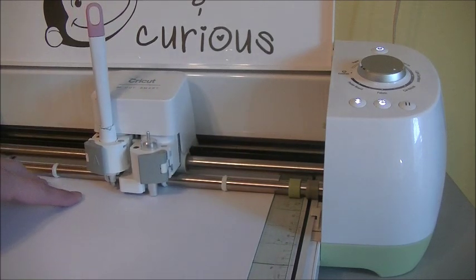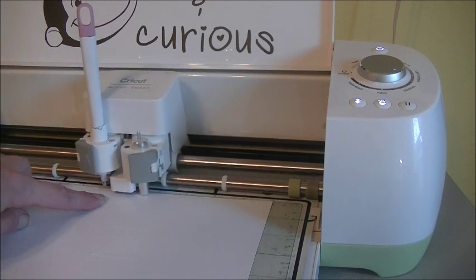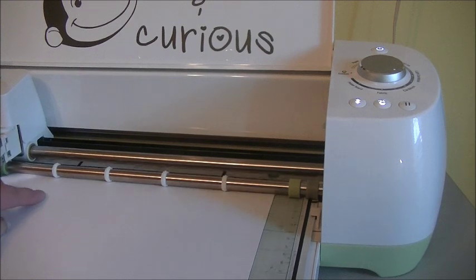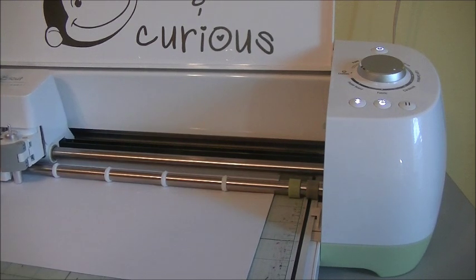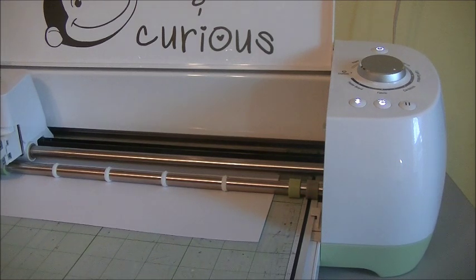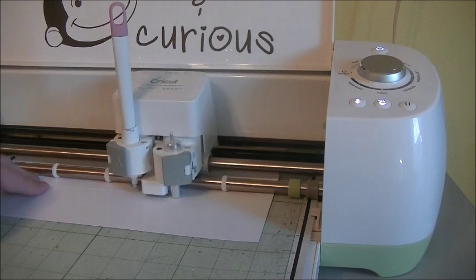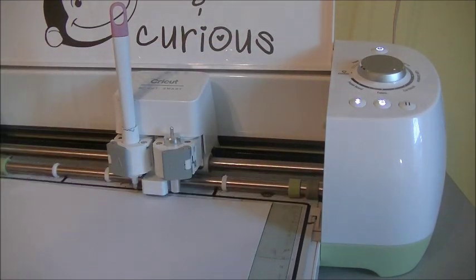So this part is done, almost. I need to do the other side. Did all those little tick marks. Like I said, these tick marks don't score for some reason. That's kind of funny. Come on. You're gonna do it for me. If not, we're making it work. I'm not gonna redo this a third time. The third time is not the charm in this case. All right, unload that. I think we'll be okay.